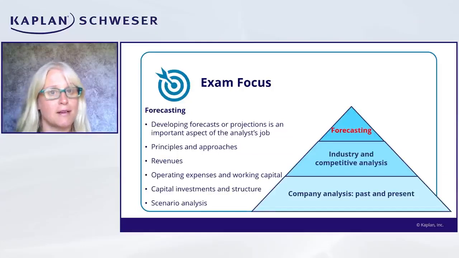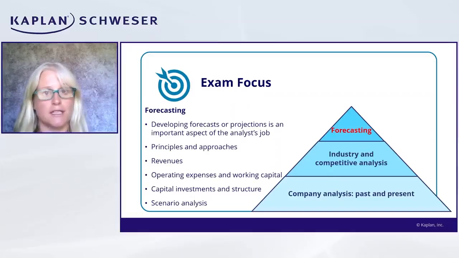So if we remember where we've come from, the first of the three readings was understanding the key drivers of revenue, profit, working capital, investment, and capital structure. The second was industry and competitive analysis, which was more of the strategic stuff, understanding growth rates and Porter's five forces, etc. And this last one is looking a bit more at forecasting.